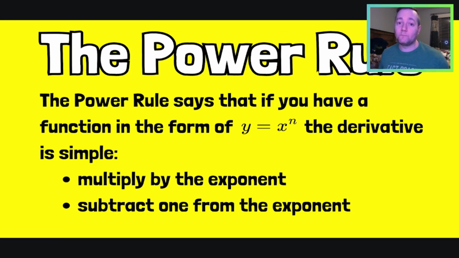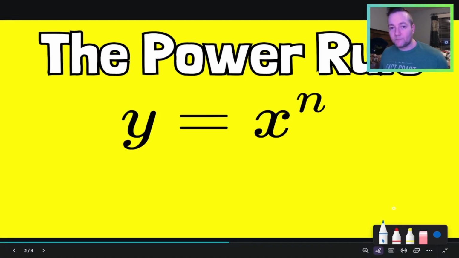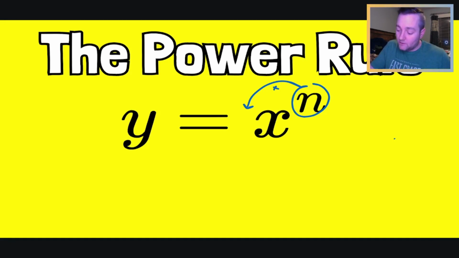And it's really straightforward. Basically what we do is we multiply by the exponent, and then we subtract 1 from the exponent. So let's give that a shot. We've got a general term here, y is equal to x to the n. The way I think of it is that this n drops down to the front and multiplies whatever happens to be there. In this case, it's just a 1, so n times 1 is n. And then we subtract 1 off the exponent. So we end up with something like this.